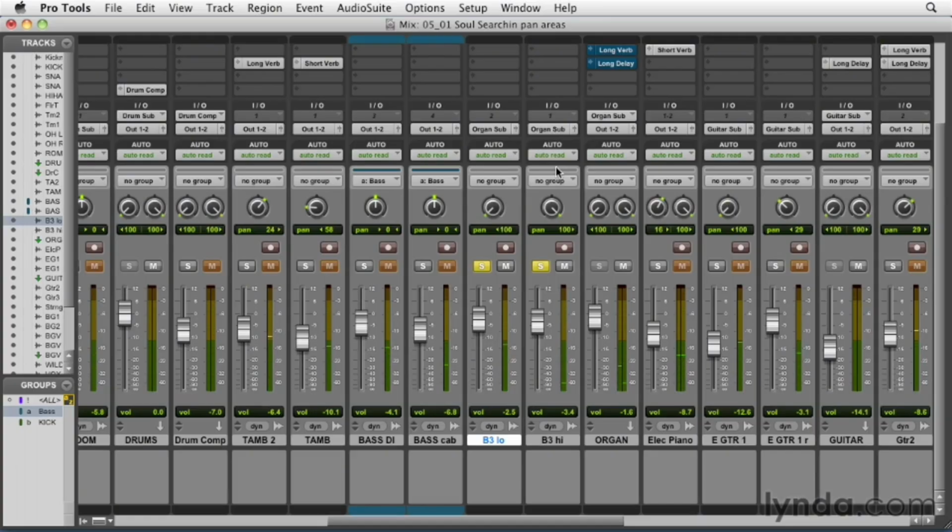Now, sometimes you can go too far with your panning, and this is a good example where, when you pan it so far apart, all of a sudden the low end and the high end sort of detach from one another. That happens with pianos a lot too, where the low keys feel like they're detached from the high keys. So sometimes a hard left, hard right pan doesn't really work well for a lot of stereo instruments.